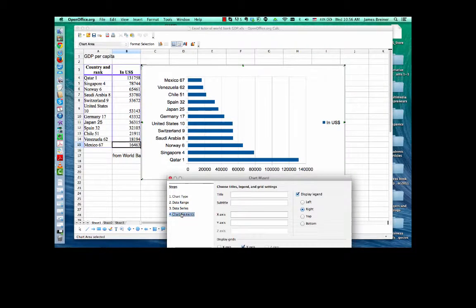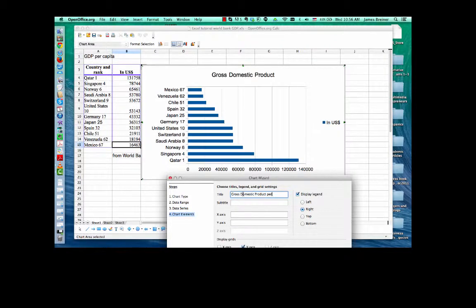Now we're going to go to chart elements. For the title, we want to have gross domestic product per capita.